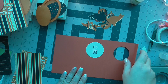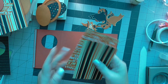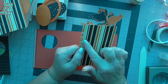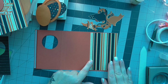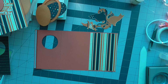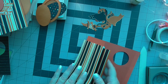Right, now on the outside, on the first panel, you're going to cut 2 layers that are 5 1/4 length and 3 6/8 across. And that will just lay it up nicely on the front there and give us a little border. And the second one is for the inside panel there. So I'll just stick them down.